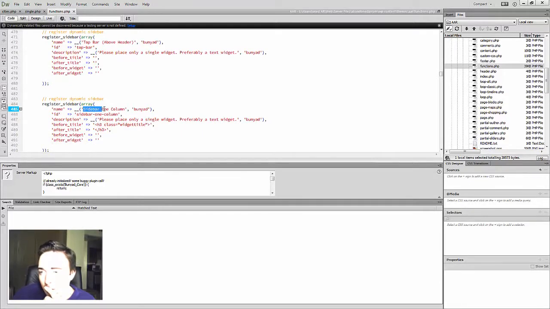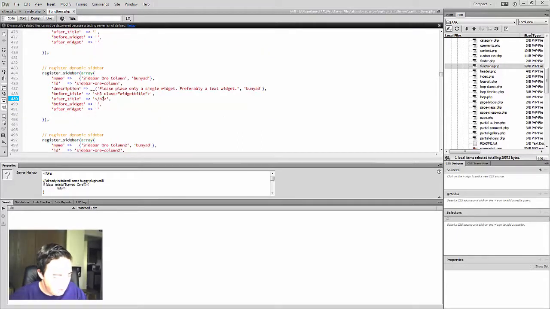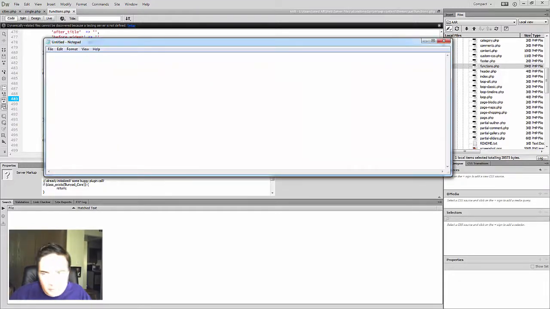I just chose sidebar 1 column. Made sense. And have the heading 3. Be sure to put that code in there if it's not already. And actually, I'll go ahead and start a notepad and copy and paste all this code onto different lines, and then I will have that as a download in the description.